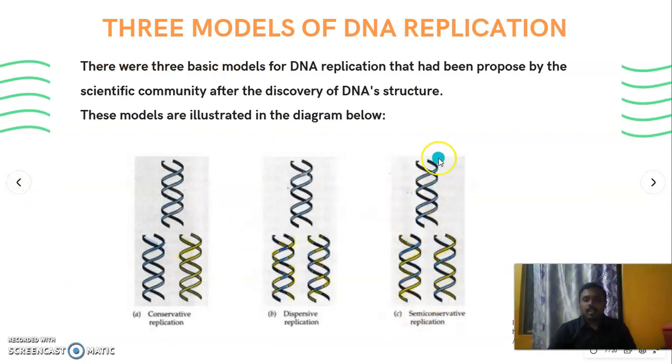So here, imagine this is the original strand, that is the parent strand. You could see the color here, it's completely blue. Now this parent strand is going to unwind, that is, this double strand is going to unwind. So you get two individual strands, and these two individual strands act as the template for the production of the new strand. So you get two DNAs in the end, and in each of these DNAs, one strand is completely parent and the other strand is completely newly formed. So this is the first model, that is semiconservative replication.